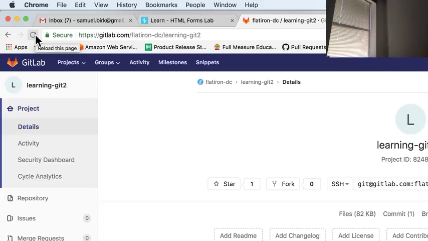Still not. No. Yeah, when they push. So here's. Cool. Do git status.